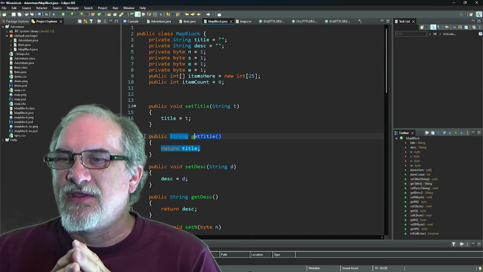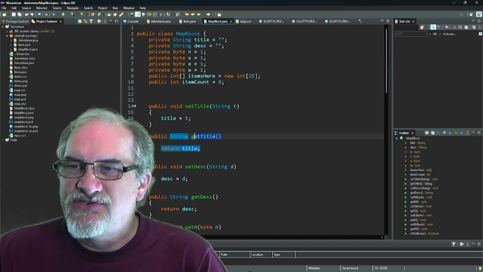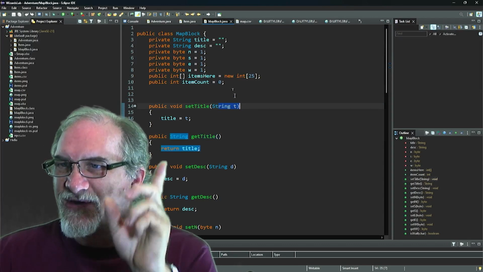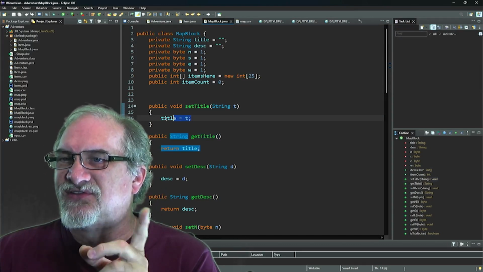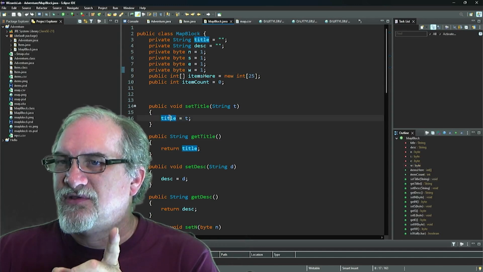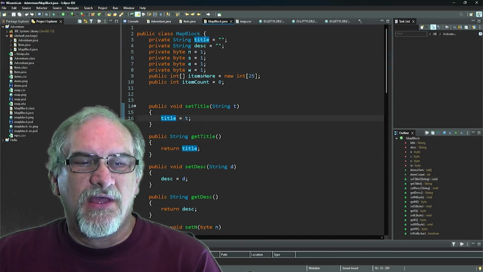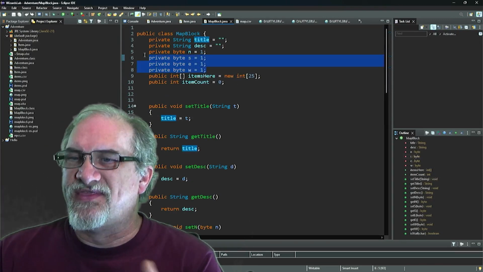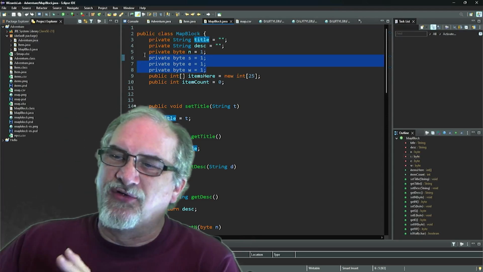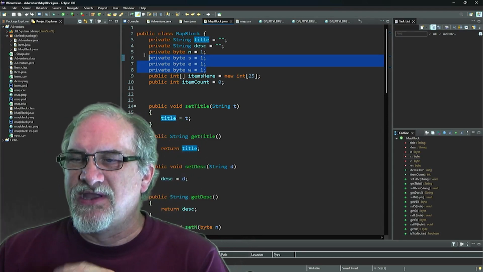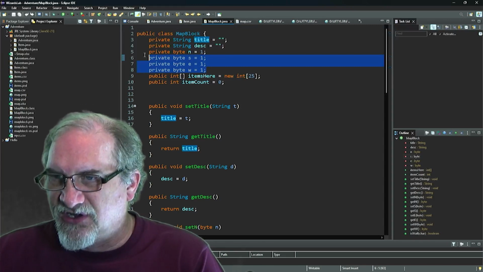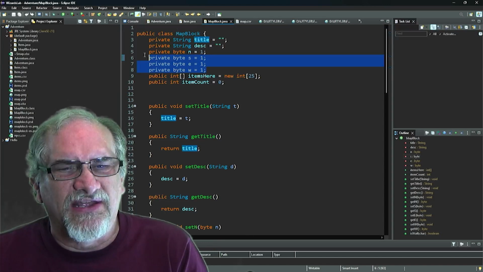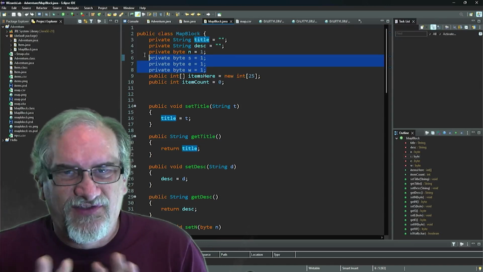We have to say, please, Mr. MapBlock, please change your title to this. And so we tell him what title we want to send in, and he sets his title to whatever we pass in. We do that because there might be other things happening with these pieces of data within the class that we don't want the outside world to mess with. We can do different alterations, different calculations, and there might be some data we don't want them to access directly. We're going to take care of stuff with that.